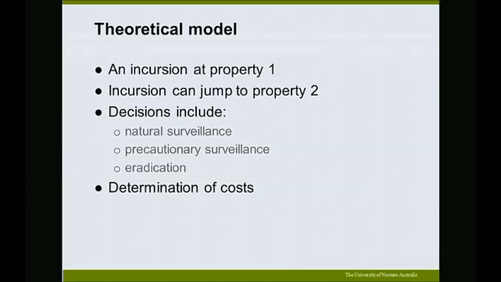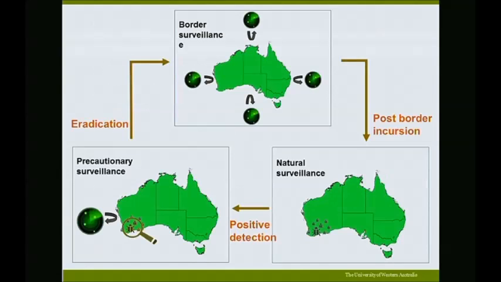Okay, so that's the fun stuff. So we have to just run through a simple theoretical model, and then that's a lead into the Khapra beetle case study. Okay, so how do we protect ourselves against pests like Khapra beetle, and how do we manage them? Well, I suppose there's a cycle of things that are going on.